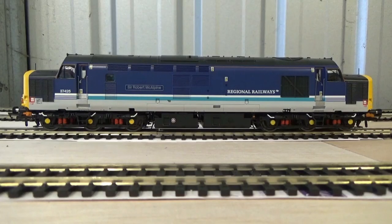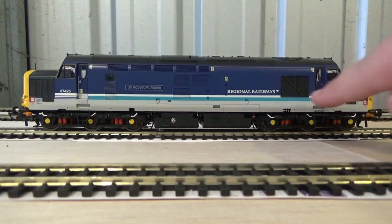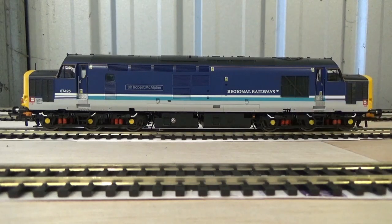The livery application on this model is absolutely gorgeous. They've got all the colours on the livery correct. You've got the two shades of blue, you've got the dark blue on the body side, and then you've got the lighter blue stripe in the middle there. Plus you've got the white and then the grey there on the bottom. The colours have been very well applied and very neatly applied as well, because there's no blemishes or any errors in the paintwork.